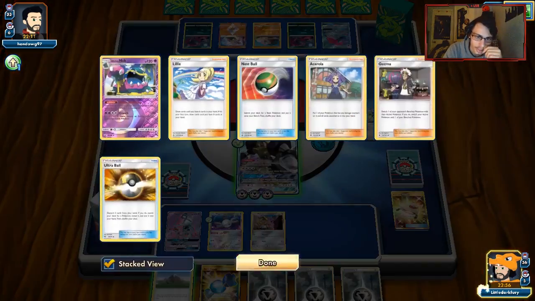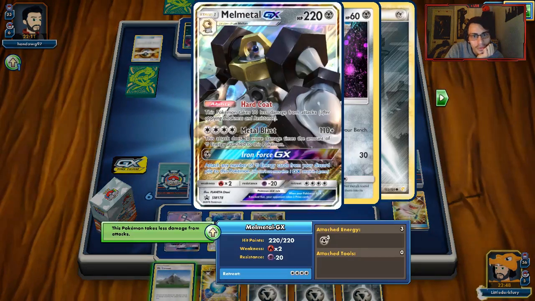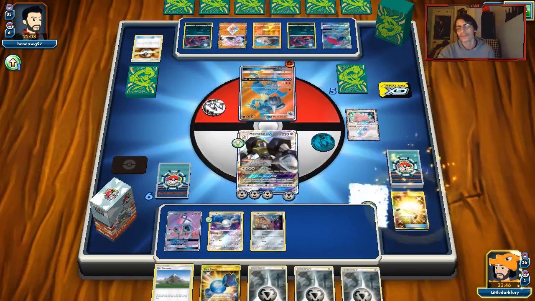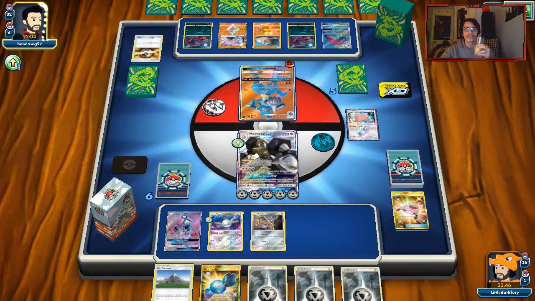Sun's Eclipse, I get so much more value out of Duskmane, though. But then I can knock out Lucario with Iron Force. Yeah, I think we have to do this. Because I have enough energy to KO him now with 5 energy on me. I think we had to do this play. He's doing no damage to me with Lucario, unless he plays a Choice Band. I think he's doing 10.